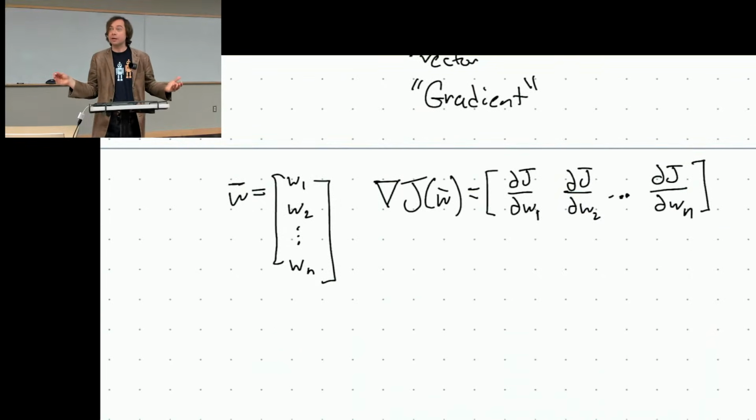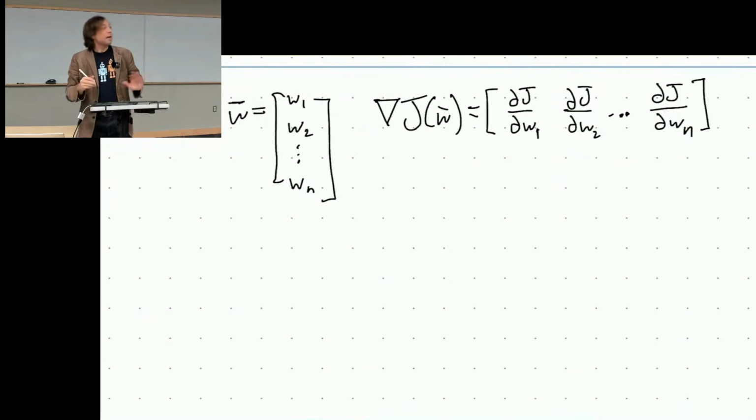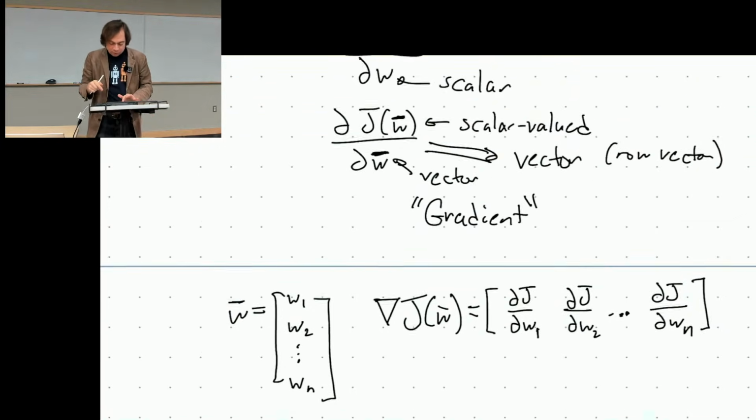We've all taken Calc 3. We've seen vectors. Did you take Calc 3? Not yet. You're fine. You'll be fine. So they are not multiplied. Again, like you're using MATLAB vectors, you're doing comma, space, comma, space inside of brackets. It's a mathematical vector. All right, it's called the gradient.